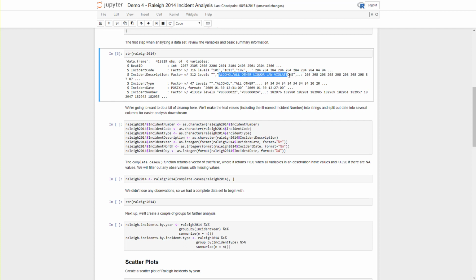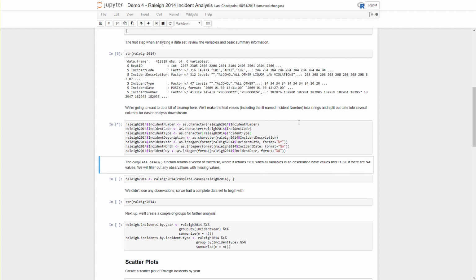Each incident code ties to a description, and I've categorized those descriptions in higher level incident types. And we'll mostly be looking at incident type in our analysis today. We have the date and time when this occurred. We have an incident number, which is a unique identifier to tell us about that incident.